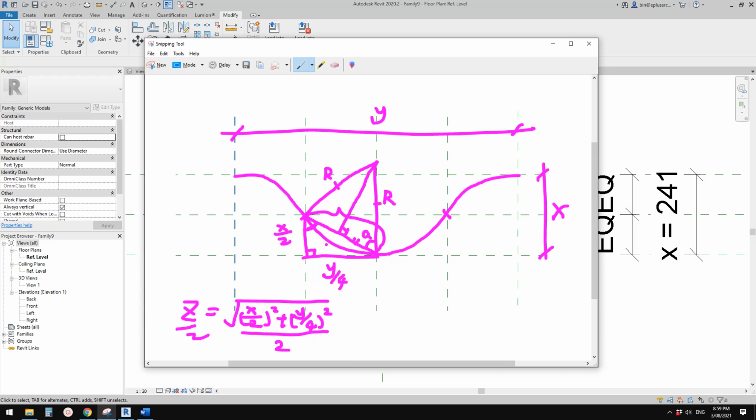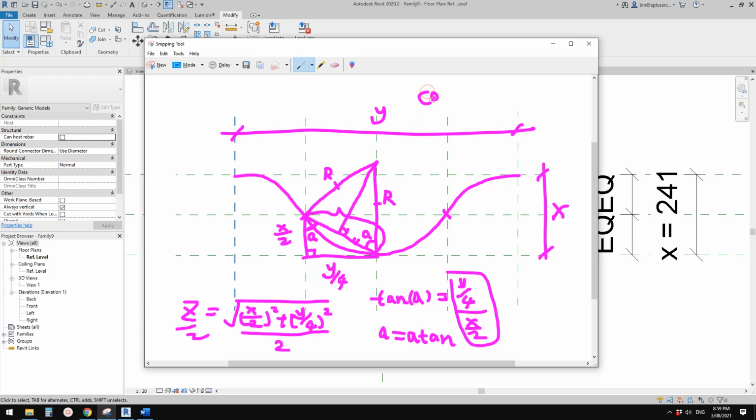Now we also need to work out the angle. In this triangular shape, this is A as well, so tangent A equals this one, y divided by 4 divided by x divided by 2. Which means angle A equals arctangent of this. Now we know A, and in this triangular shape we will use cosine.